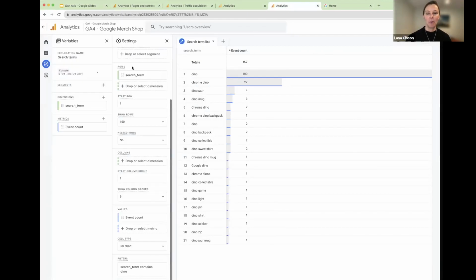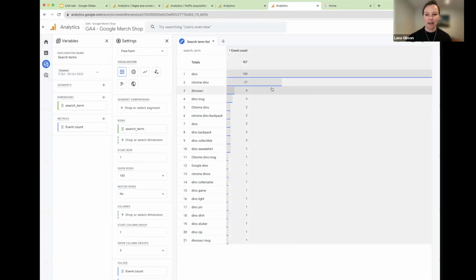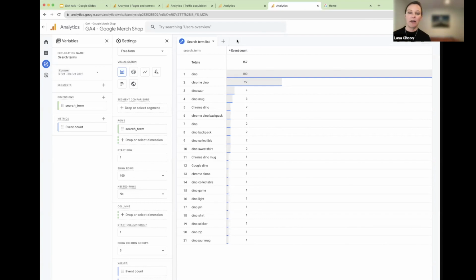So yeah, that's a little custom report, a little exploration, and like I say, you'll probably be spending a bit of time in these reports. So it's really a good idea to get to know them, and they can be really useful, right? You do get a lot more freedom and flexibility and customization with these kinds of reports. You can get a lot more out, and if you've got a GA4 expert in your team, they can create ones that are relevant to your organization. Then you can just go and visit them and look at the data, or if you want to be that expert, create them for your team and share them, and then you can all have this shared understanding of what you're looking at.